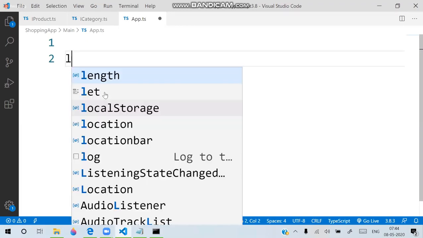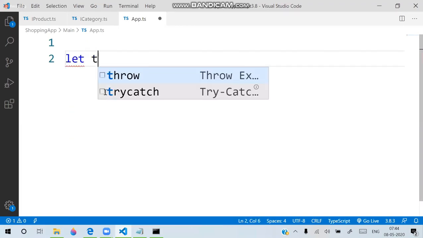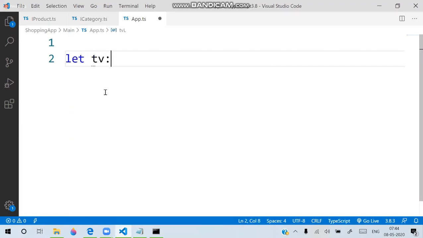Suppose I declare here let tv, and tv is using iProduct. It is configuring that iProduct.